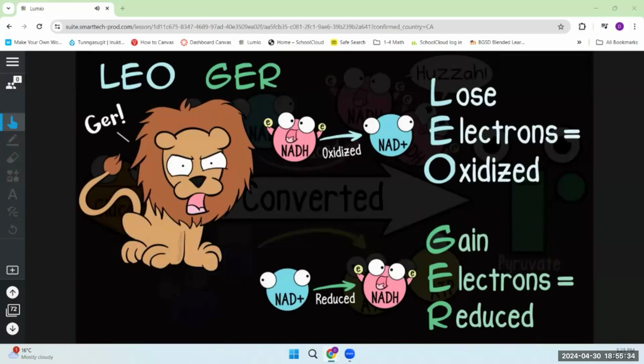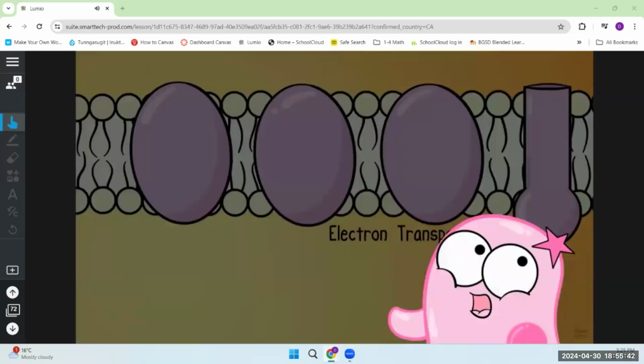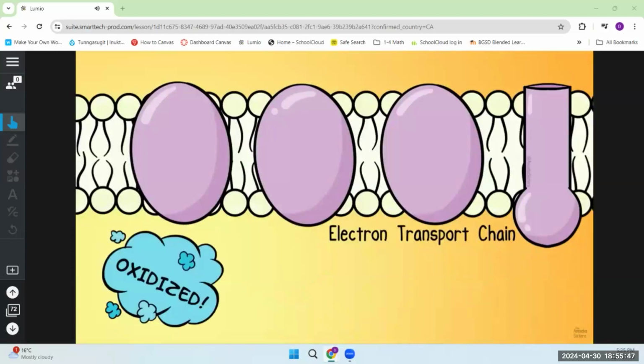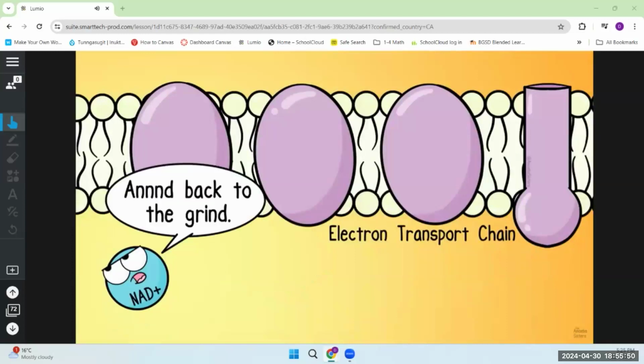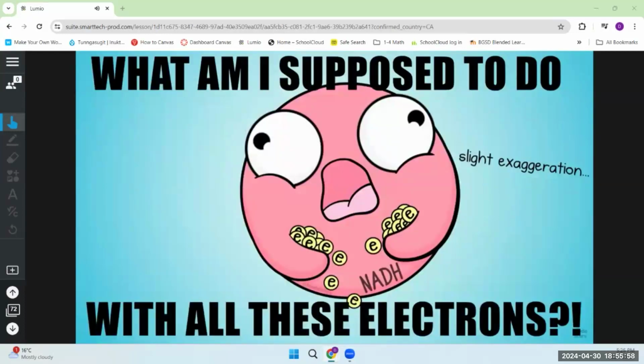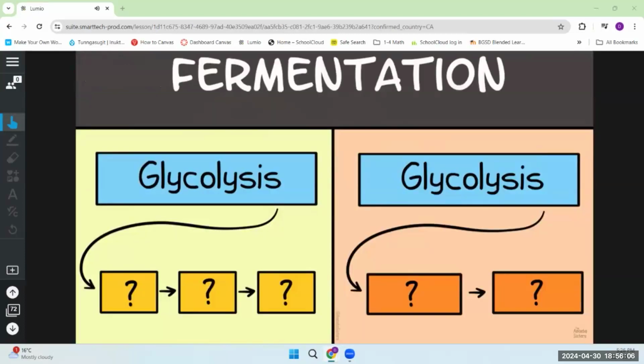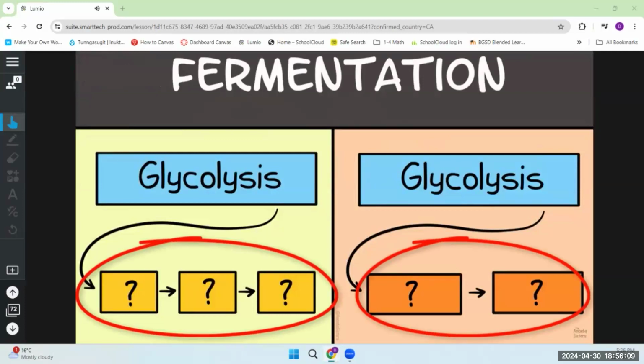Now, NADH, the electron carrier, would normally be delivering the electrons gained to the electron transport chain, if this was aerobic cellular respiration. Once losing their electrons, NADH would be oxidized into NAD plus and be ready to be involved all over again in glycolysis. But there's no electron transport chain in this fermentation process, so we've got to regenerate the NAD plus somehow. NAD plus is needed here, after all, for glycolysis to continue. Fermentation, therefore, adds another little step to the end of glycolysis, a step to help regenerate NAD plus.